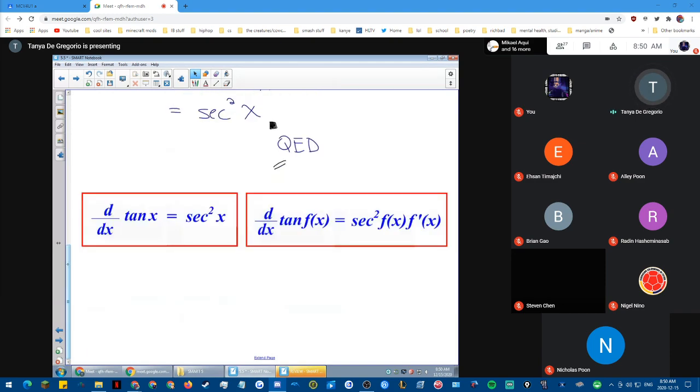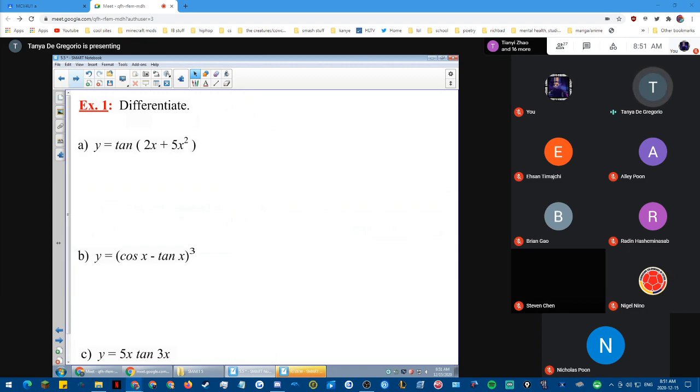And of course, now we have to use the chain rule if our argument is not just x, right? I mean, x is easy when you take the derivative, it's just 1. You don't have to show it. But if I have something like 5x, then I have to take the derivative of that 5x. Okay? That's all that we're showing here, just like always. Okay, so let's do these examples.